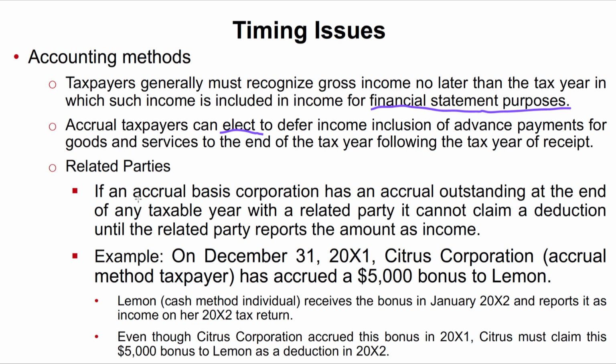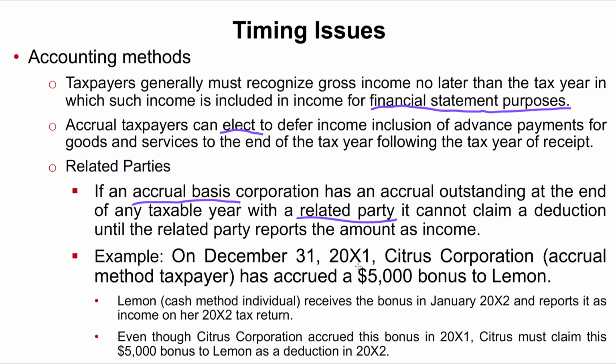So if you have an accrual basis corporation, or taxpayer, but usually you see this a lot with corporations, and at the end of the year, there's a related party. Maybe there's an employee that owns more than 50% of the stock of the corporation. Related party, where it's a cash method related party. And the corporation accrues an expense, but the cash method taxpayer doesn't receive the money until the next year. Well, what's going to happen is the corporation basically is going to be put on the cash method for purposes of that respective example.